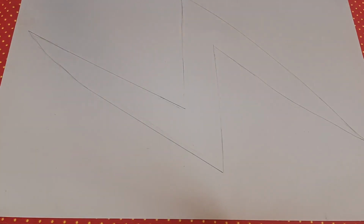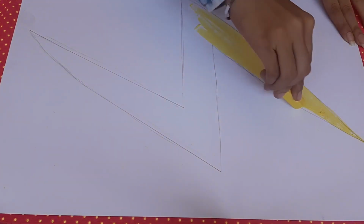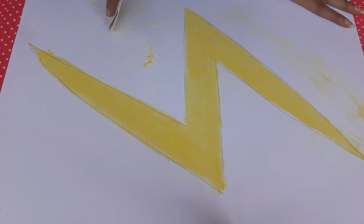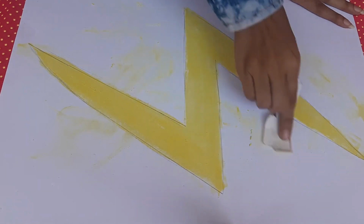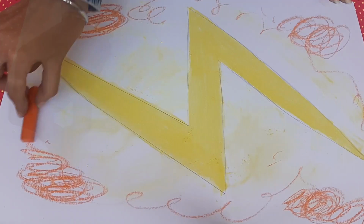Now for this one, I thought to make something relating to our daily life. So I drew inspiration from the WhatsApp emoji section and drew a big thunder emoticon. I filled it up with soft pastel of yellow color. Now you can use any color medium you have and any color you want.